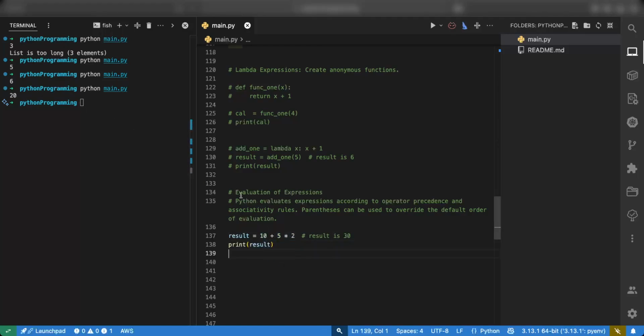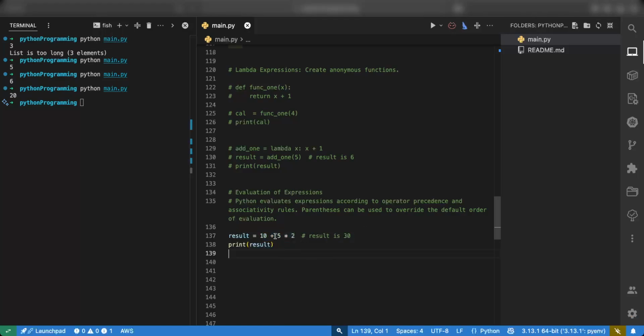Now, evaluation of expressions: when you're giving Python code like this, the evaluation is based on the operator precedence and associativity rules, something that Python does behind the scenes. To control that behavior, you have to use parentheses.